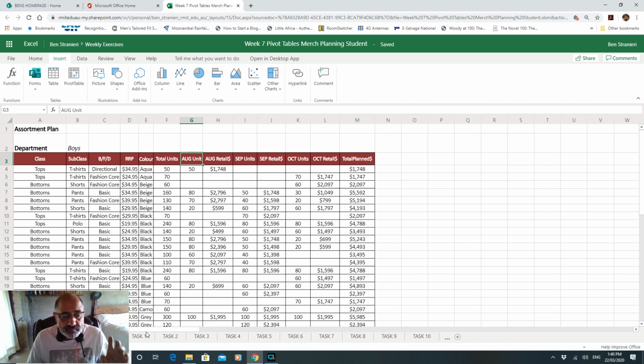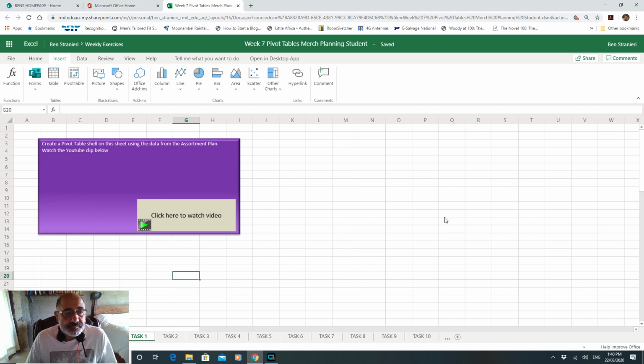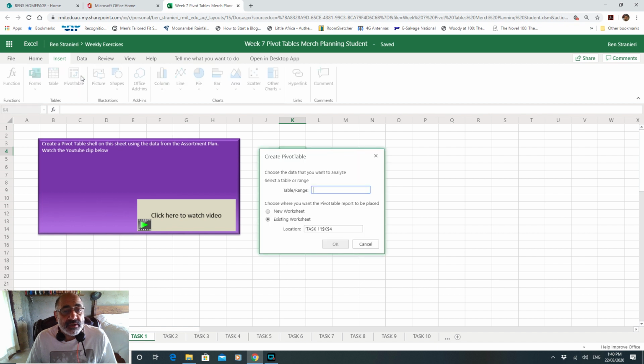Okay, let's go to task 1. We want to create a pivot table shell on this sheet using the data from the assortment plan. So select any cell that you like, doesn't really matter where it is, and we go up to insert, remembering I'm using the browser version of Excel, so if you're using your desktop one, it'll be slightly different.